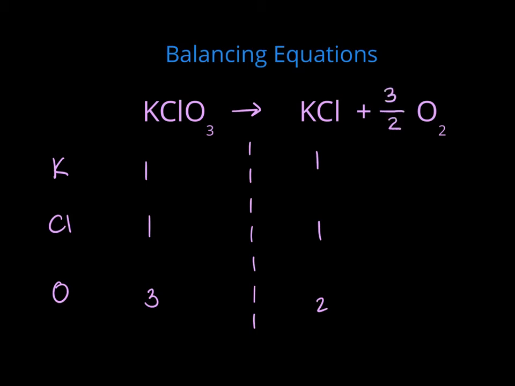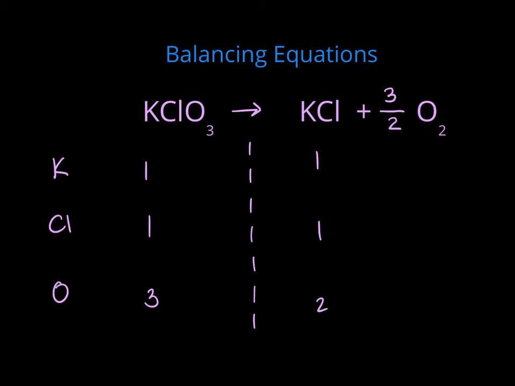But we just said that this fraction can only be temporary, that we need to get rid of that fraction so it can be a whole number, because all of our coefficients ultimately need to be whole numbers. So my oxygens are now technically balanced. I have 3 and 3, but I need to make that fraction whole. So I need to manipulate this entire ratio. I need to manipulate all of my coefficients to get rid of that fraction.